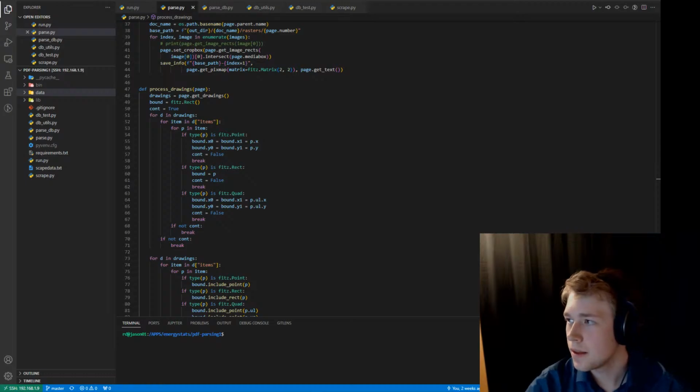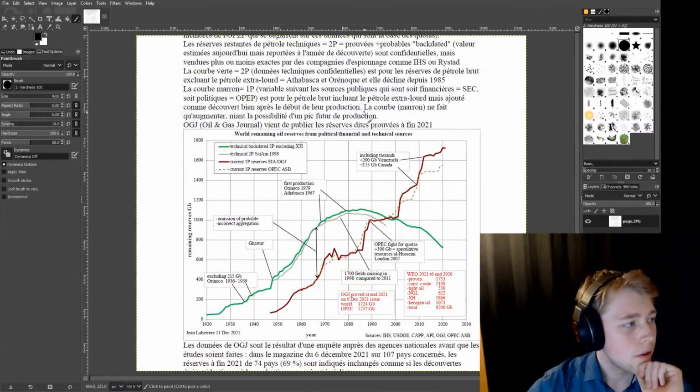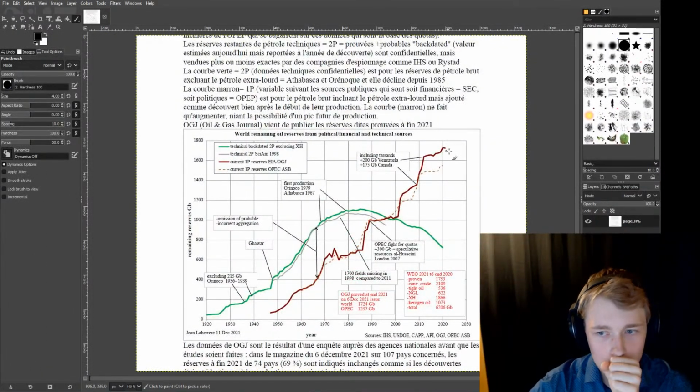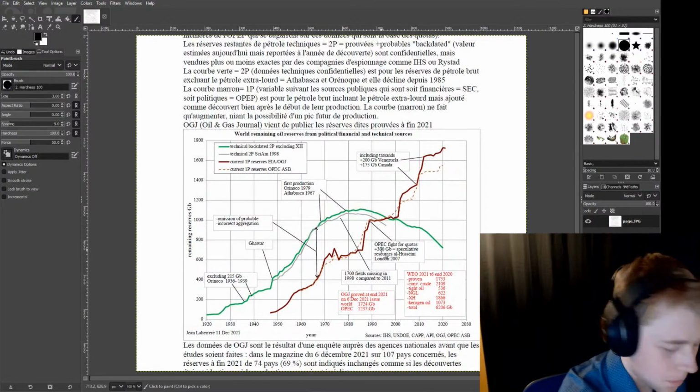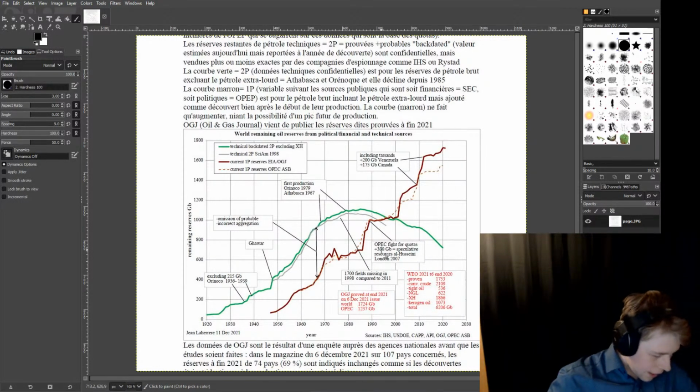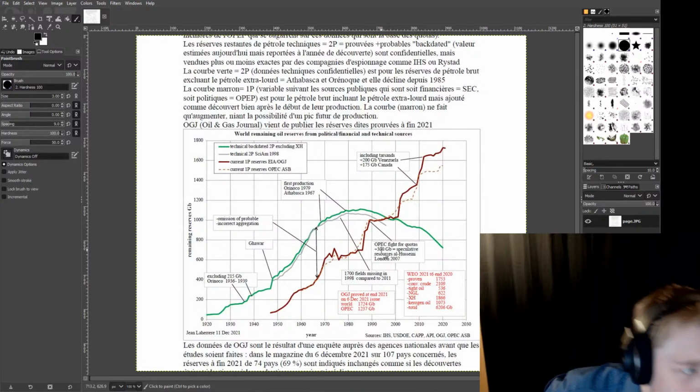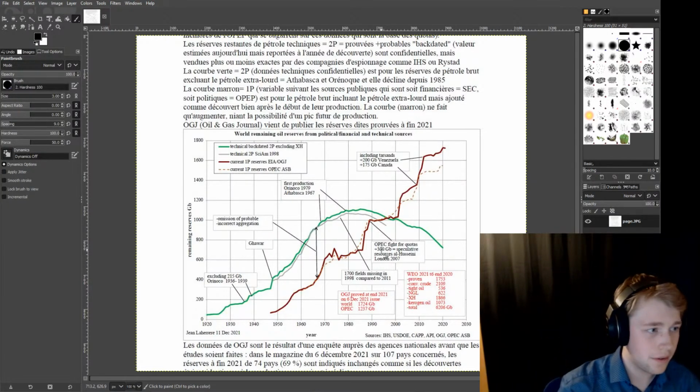Here we are. Excellent. So what the code basically does is it looks at all of the draw instructions, which you just get.